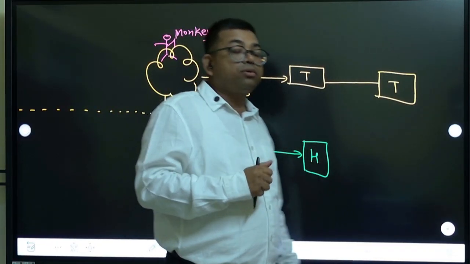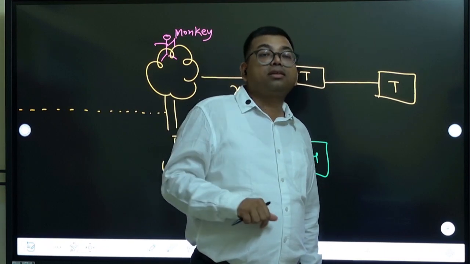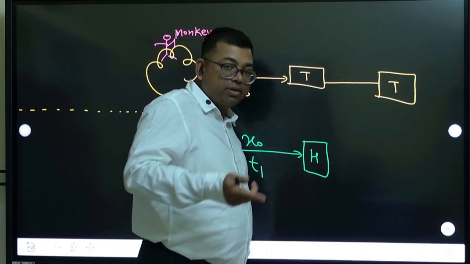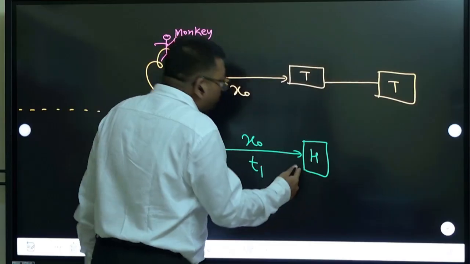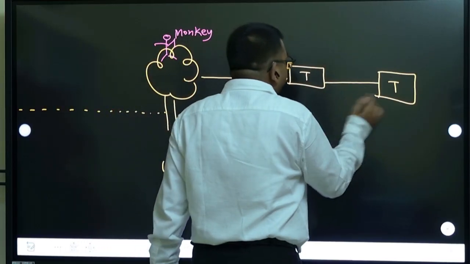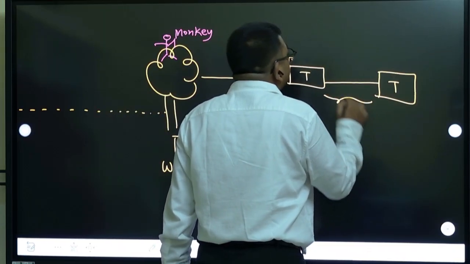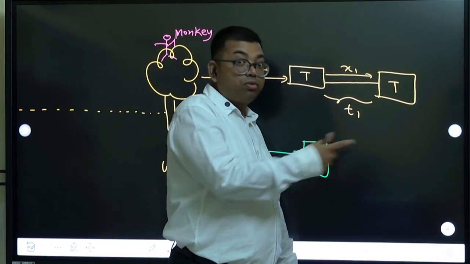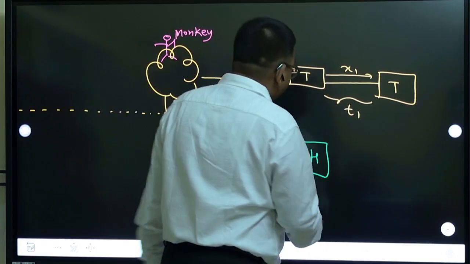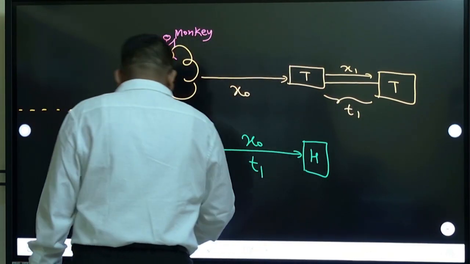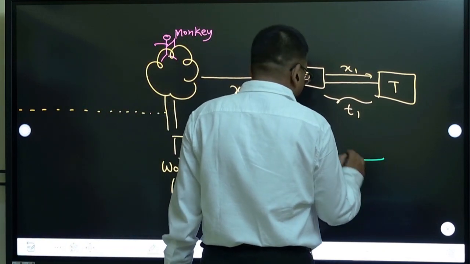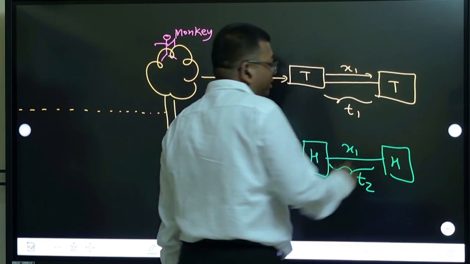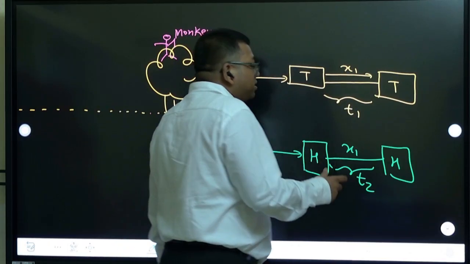The tortoise knows that the hare has woken up, and anyway he is going to lose. Let me try, because he knows his speed is very less. So by the time the hare covers this distance, in the same time t1 the tortoise moves a distance x1 ahead. But when the hare comes here, he finds that the tortoise has moved x1 distance. He again tries to cover that x1 distance, taking another time t2 to cover it, right?